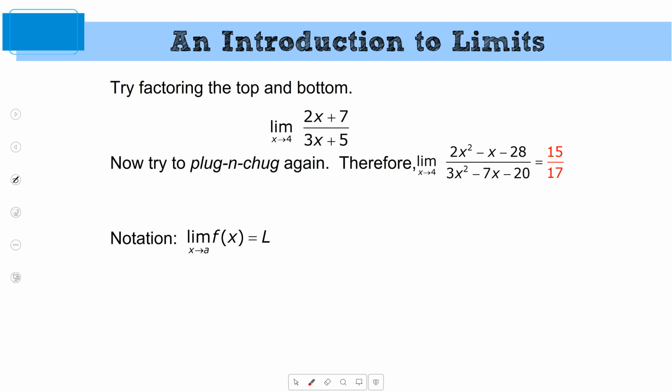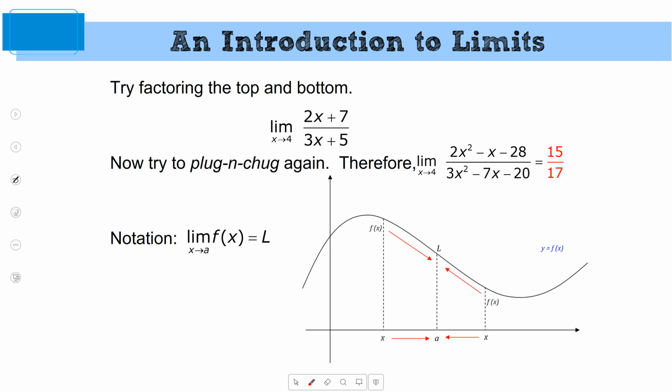Okay? Beautiful. There's our notation. General notation, calculus speak if you will. The limit of some function as x approaches a, where a is a constant, is going to equal capital L, which stands for the y value of the function. The limit value. Just a different way of showing that. I've got some function. As this value of x gets closer and closer to a, the value of the function gets closer and closer to L, whether you come from the left or the right-hand side. We'll address the whole left and right-hand side in a minute.